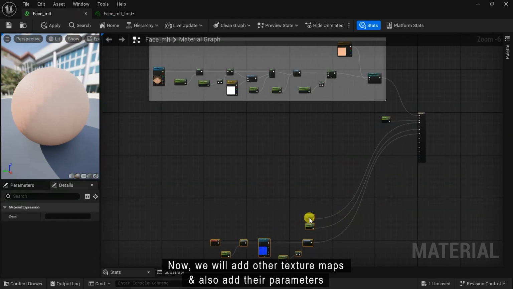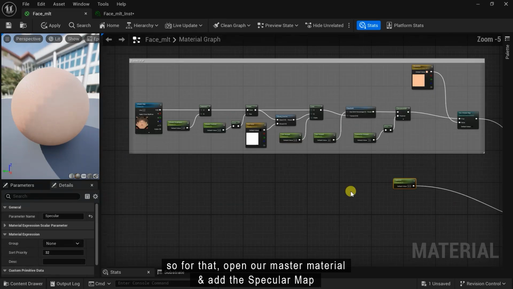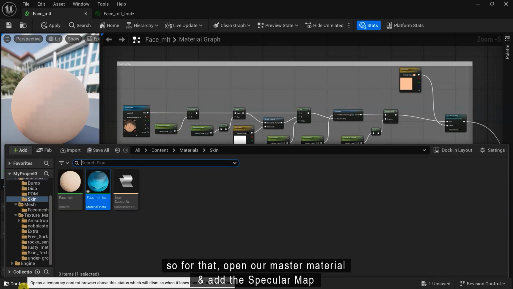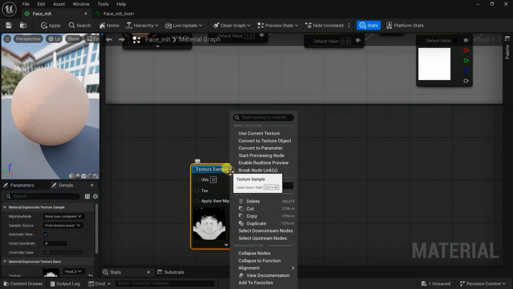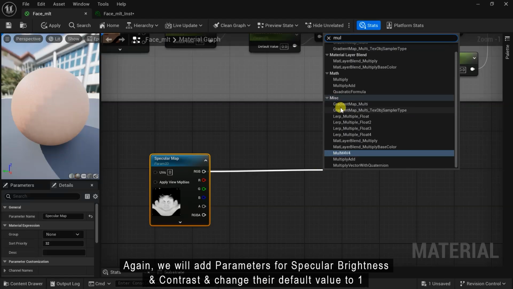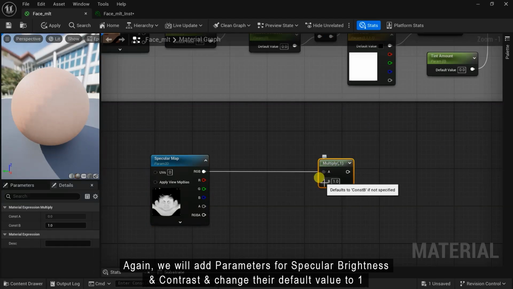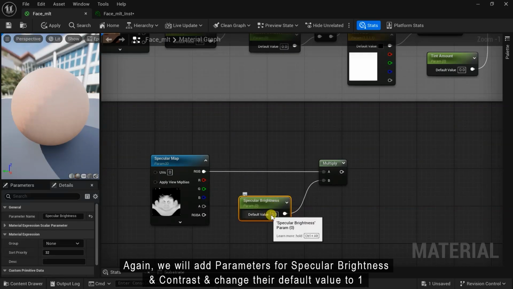Now we will add other texture maps and also add their parameters. So for that, open our master material and add the specular map. Again, we will add parameters for specular brightness and contrast, and change the default value to 1.